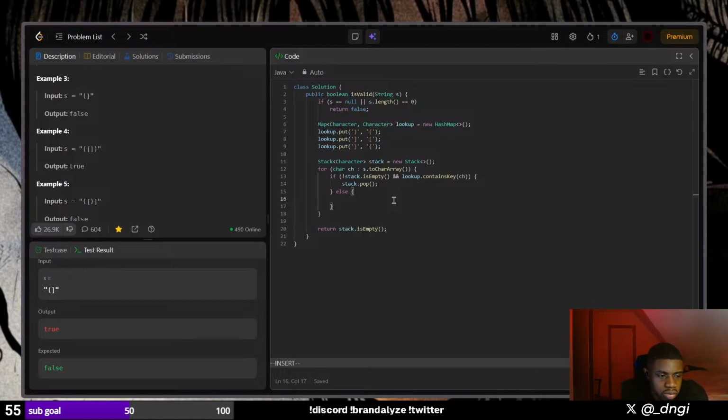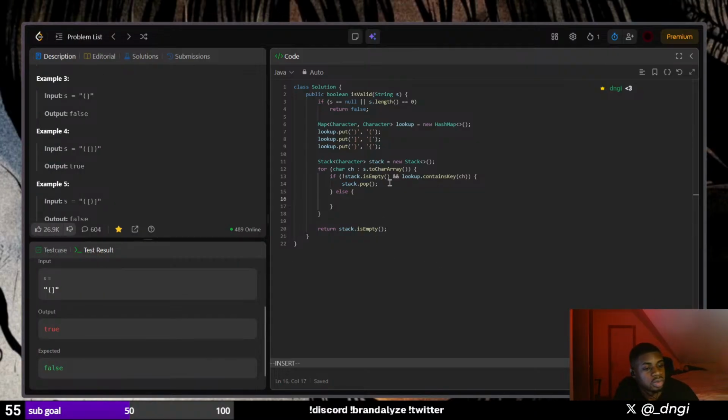Okay, so lookup contains key. Wait, let me open my chat properly. Okay, so return stack that is empty.